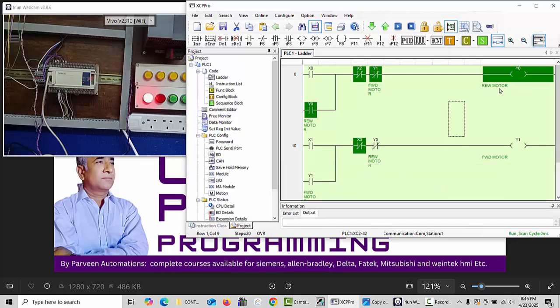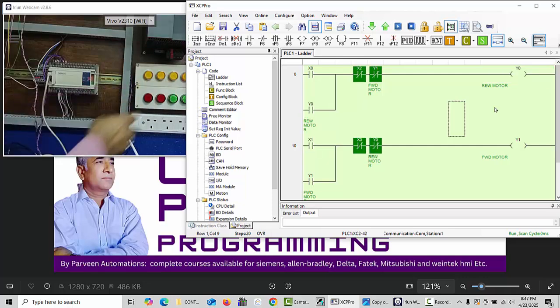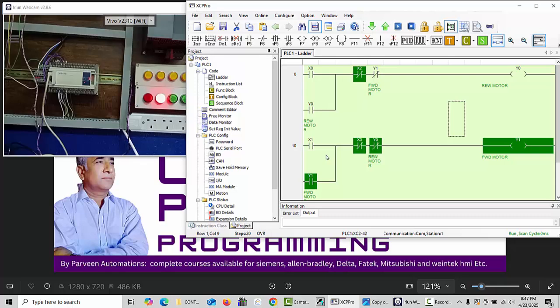This is our reverse motor, for example. And when I press X2, our Y0 will be off. You can see our Y0 is off. And when I press X1, you can see our Y1 is now on.